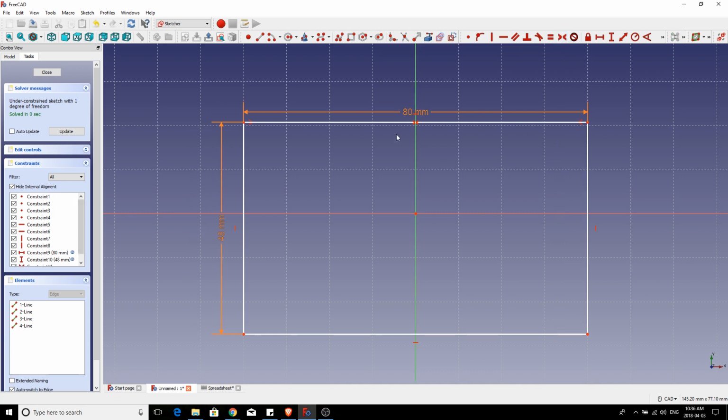Boom. See how it moved my model over? And now it is exactly proportioned to the left and right of this axis. And if you notice, our solver message now says we've only got 1 degree of freedom still in there. So we need one more constraint. Can you guess how we would do it? Well, we have solved the horizontal position problem. Now we need to solve the vertical one.